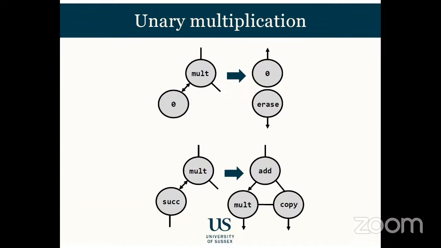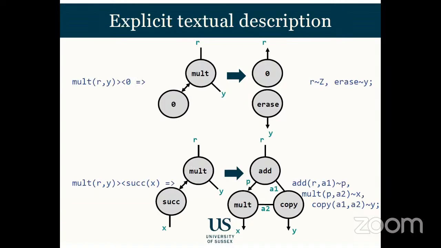But what if we actually want to start programming with this? Well, this has been done, and we have an explicit textual syntax. But as you see here, we have to start labeling everything. Suddenly, things that didn't have labels on them, everything's got a label on it. We've got this rather cryptic syntax because everything that's going on, we need to explicitly state. So we need to explicitly have some syntax for this is a live pair with 2 principal ports.